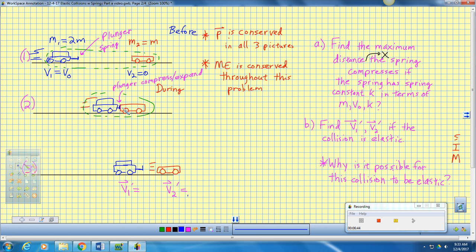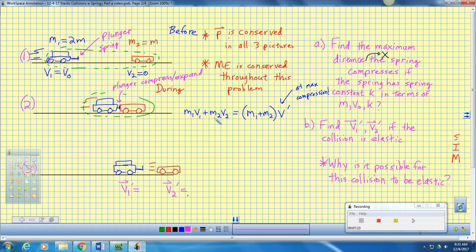Well, that makes some math very easy for us, because momentum is conserved this whole time, and we're looking for the instant these two are moving at the same speed. We can just say m1 v1 plus m2 v2, that's before they collide, is equal to (m1 plus m2) times v when they're moving at the same speed. This v is the speed at the maximum compression. Okay, so we can figure out that speed.